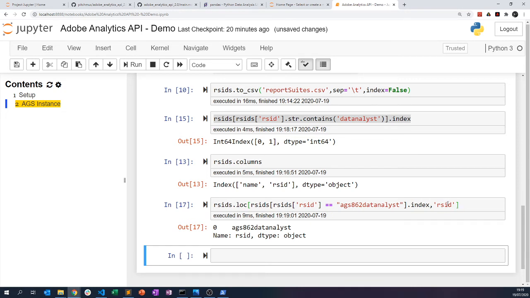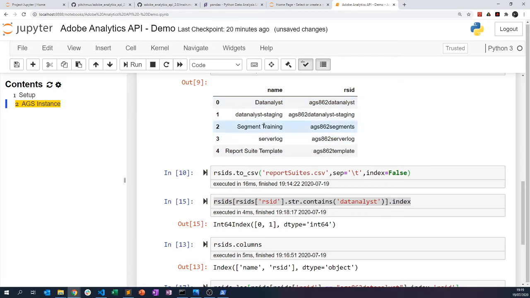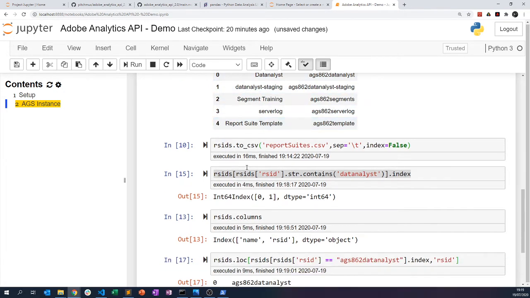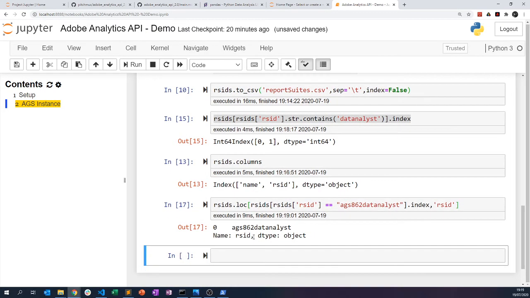Those are the different elements, and we will use that a bit more in the future. There are other methods, and we will see now what we can do from it. We know that we can retrieve the different report suites.